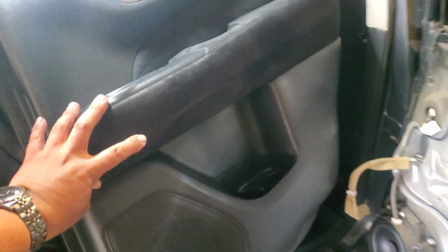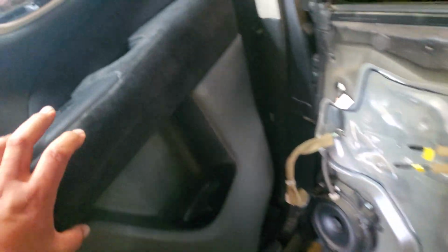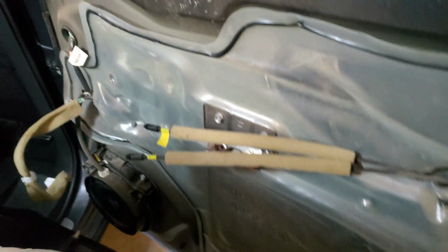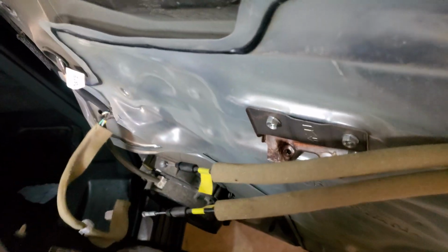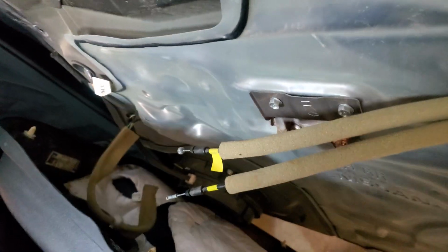Today we're going to install the door panel on a 2014 Nissan Pathfinder. Alright, the first thing we're going to do is wire up that pigtail and set up the door handle connections. So let's just go ahead and rest this here. And just go ahead and grab it, or you could actually just turn this to the side and rest this on your foot, maybe.